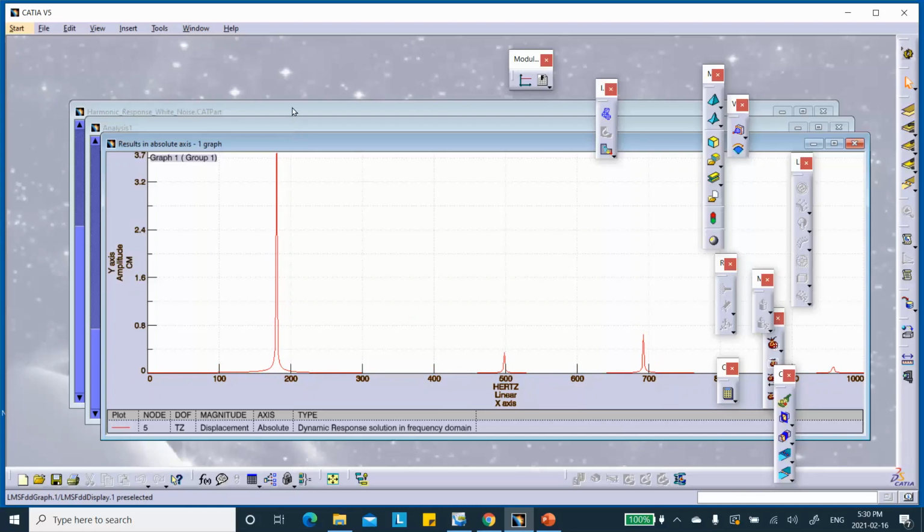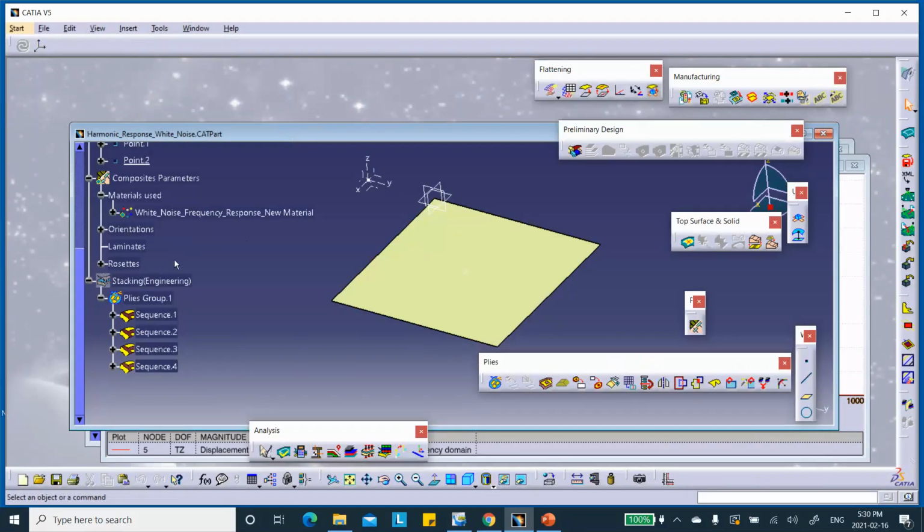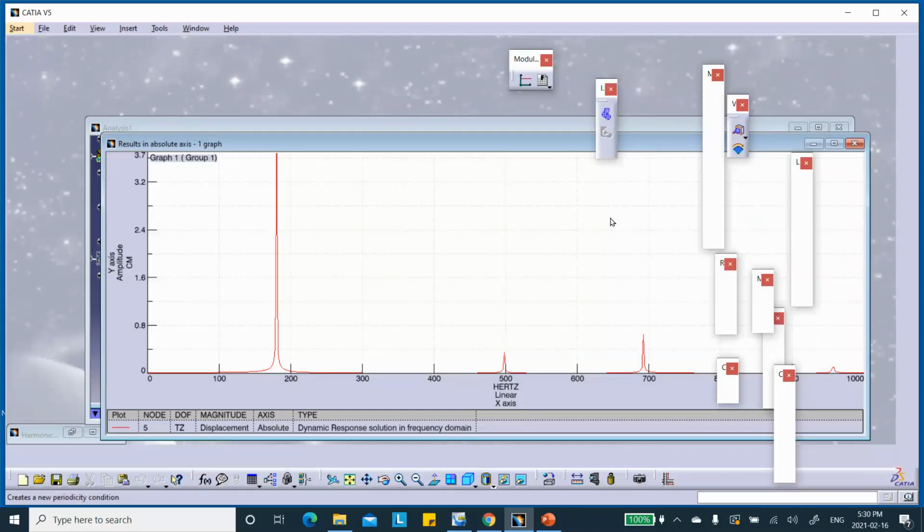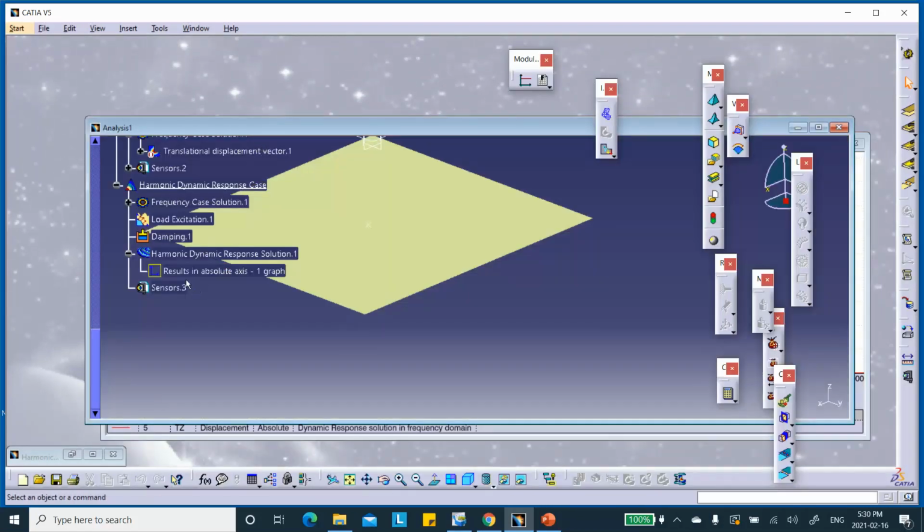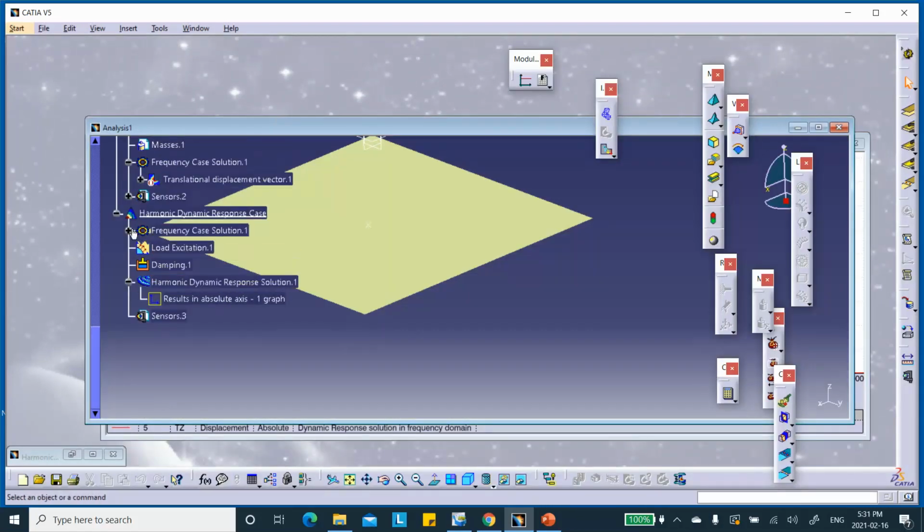In fact, we can double check that. Let's check our frequencies because I can't remember what they were.